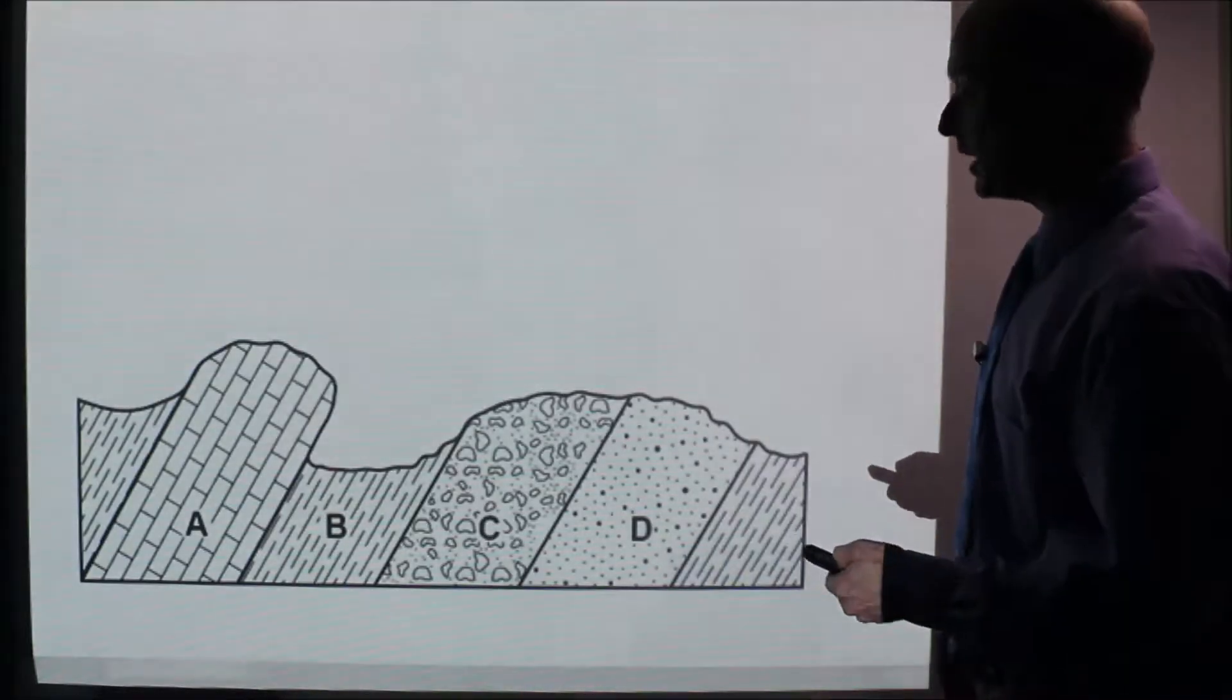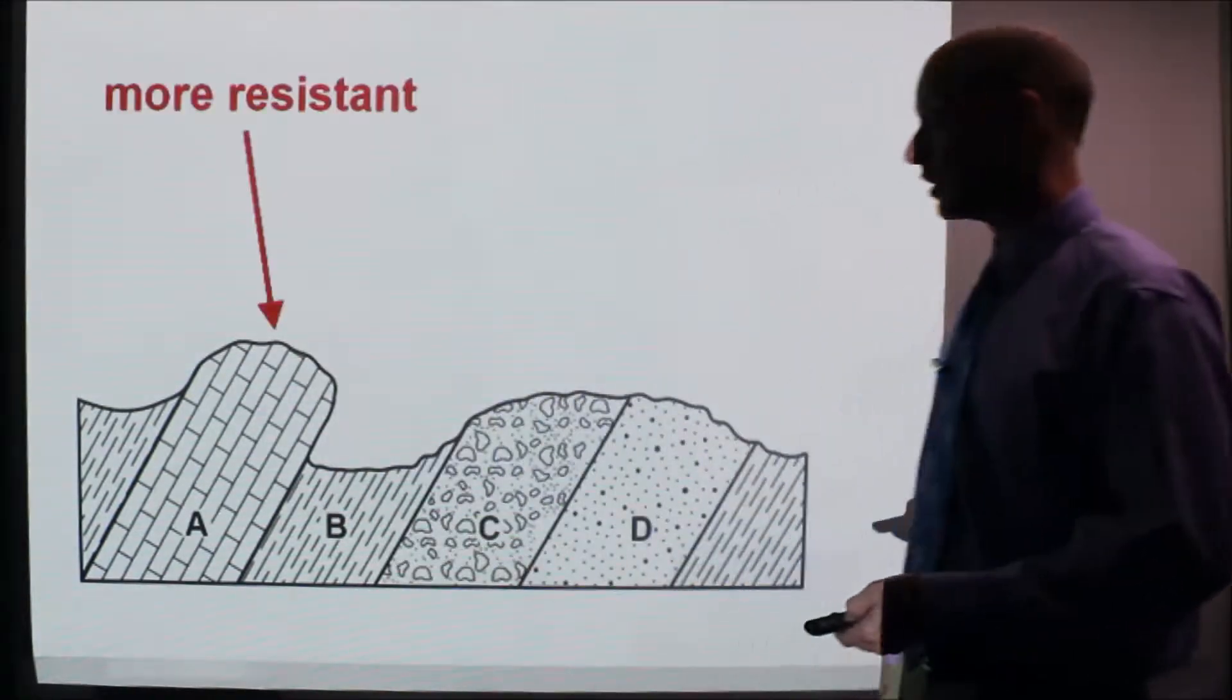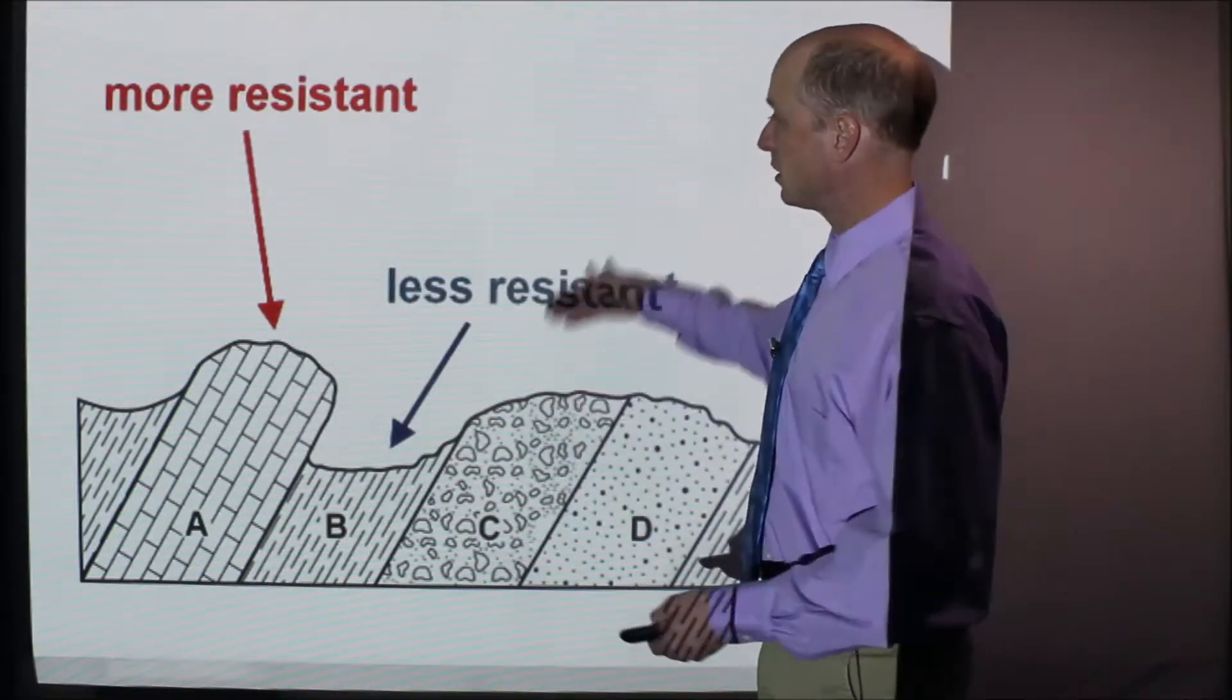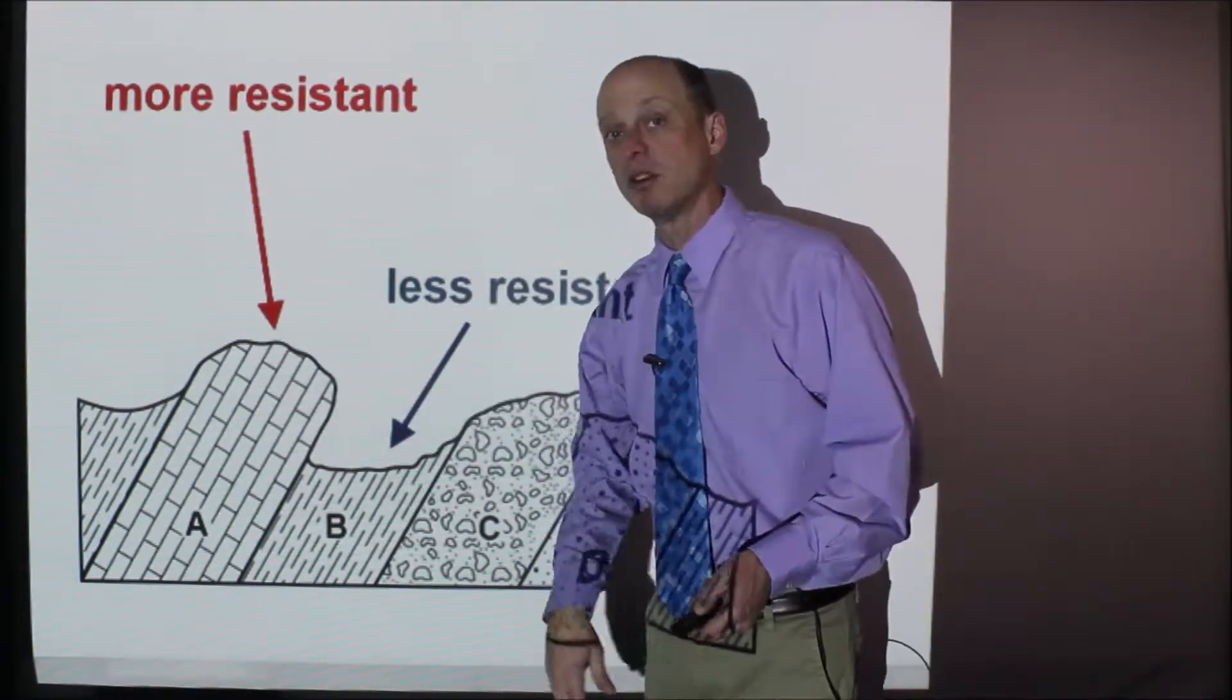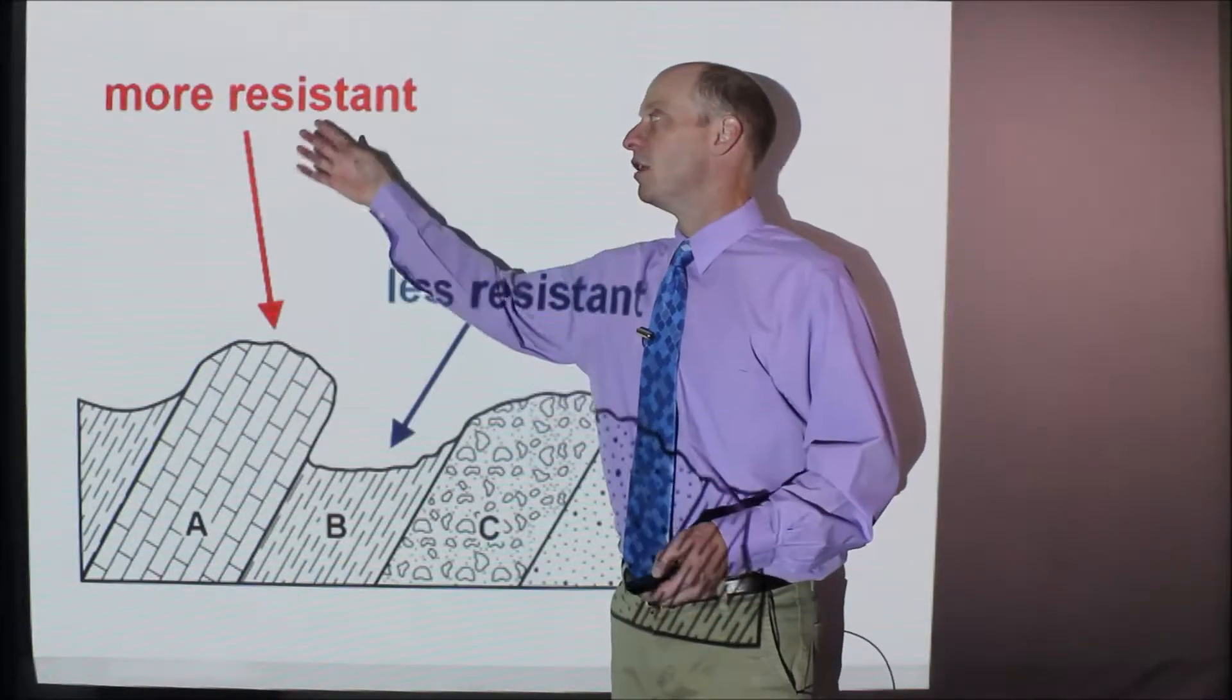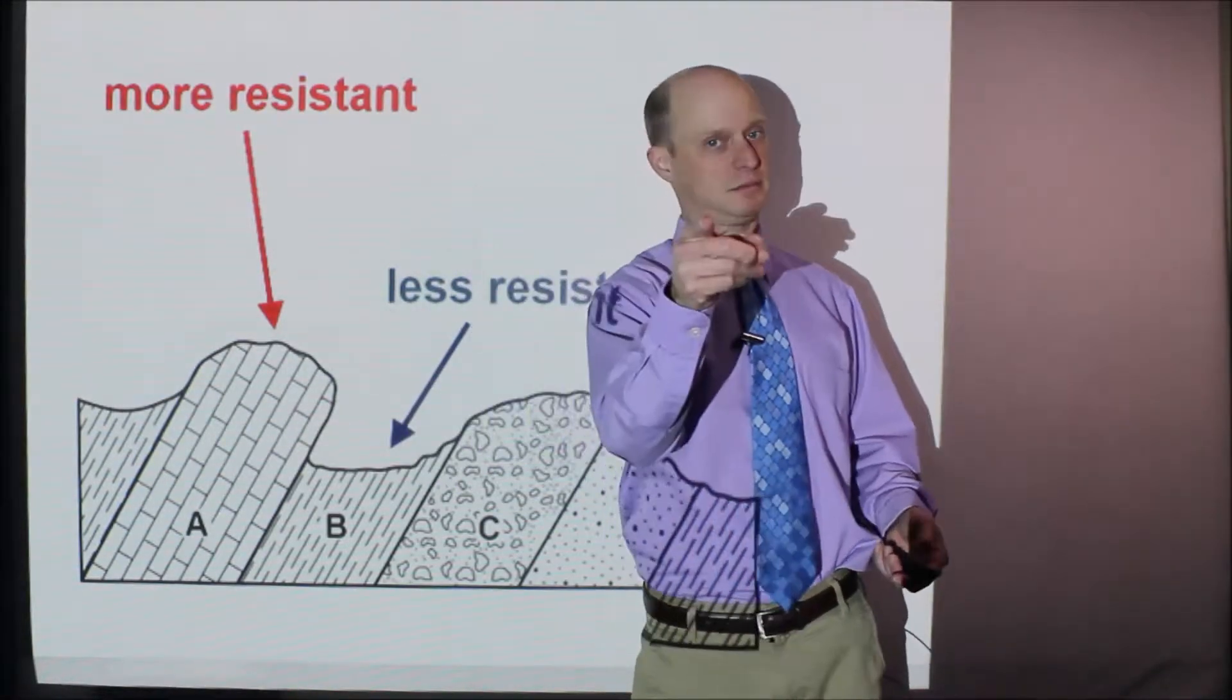These rock layers, the purple and then the white ones, they weather at different rates because some is more resistant than others. And you end up with something like that. As I'm pointing out there, more resistant. So in this case, here's a cross section here. Why does A jut out of the ground so much? And why does B kind of like this? That's because A is going to be more resistant than, or the most resistant of these layers we see here. And B has been less resistant because these rock layers may have been hundreds of feet more and they've all been eroded many years. This eroded more, this eroded less because it's more resistant. People get confused with it. More resistant has eroded less. Less resistant has eroded more.